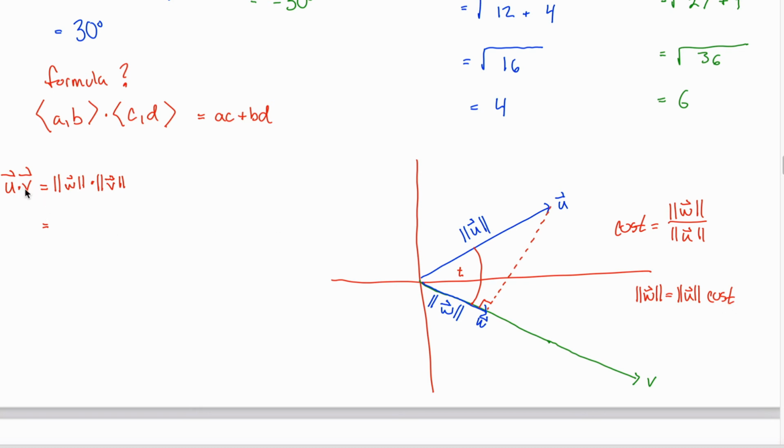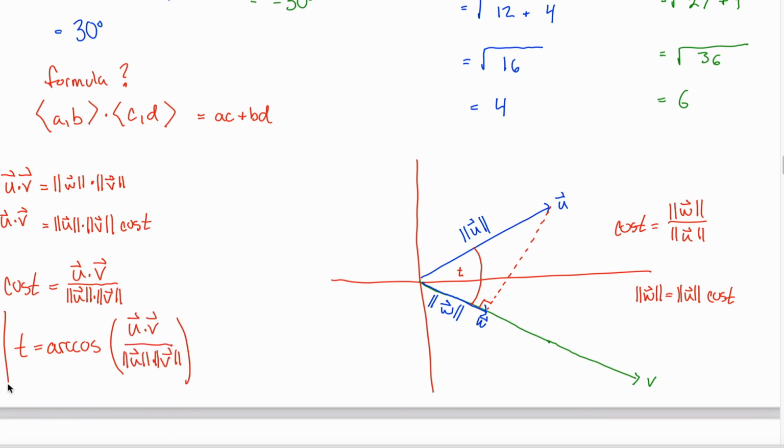With that substitution, u dot v becomes the magnitude of u times the magnitude of v times the cosine of t. So if what I really wanted to know was the angle in between these two vectors, I could solve this equation for the cosine of t by dividing all this over to the left side, and get that the cosine of t is just equal to the dot product of these two vectors u and v divided by the product of the magnitudes of the two vectors u and v. So t is just the arc cosine of that quotient. In fact, if you really liked formulas, you'd take that as a formula, and that would allow you to answer questions like this pretty quickly.